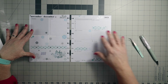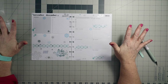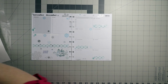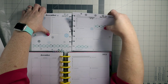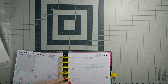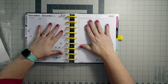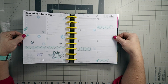I think that's actually pretty good. It's simple, functional, and pretty to the eyes. All right, so let me put it back on the disc. And see what that looks like. All right, I like that.